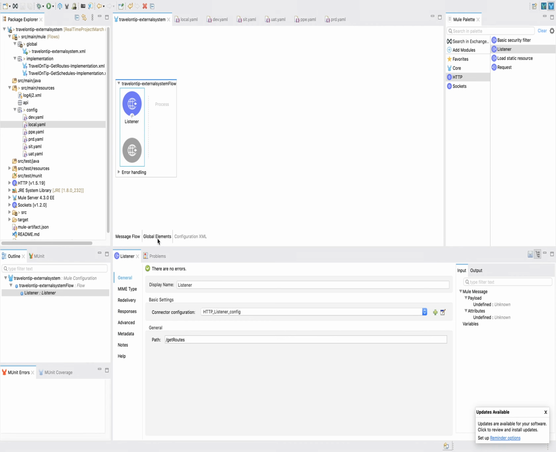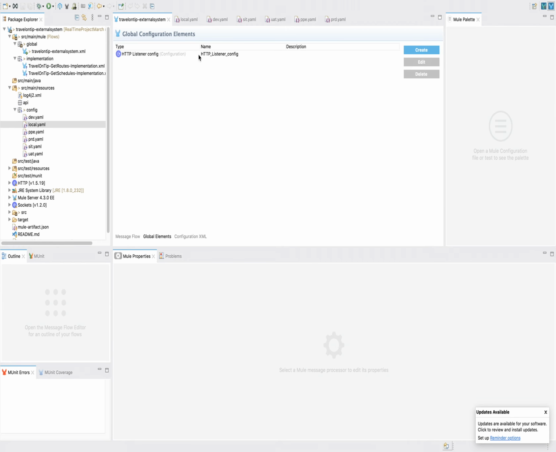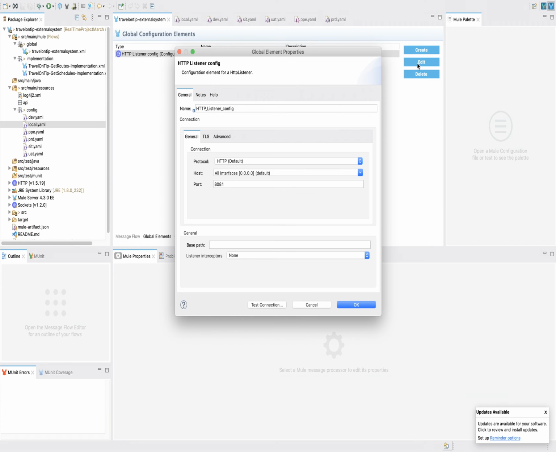Go to global element, so you can see the property we can find here. Go to the edit option. Instead of this, I want to use that property. So what will be the syntax? Dollar, then curly bracket. The hierarchy starts from HTTP dot listener dot host. Is it mandatory to have listener? No, it's not mandatory, but we should maintain the whole hierarchy since we will use a requester also. So inside HTTP we will have listener also, requester also. That's why it is better to manage a proper hierarchy.